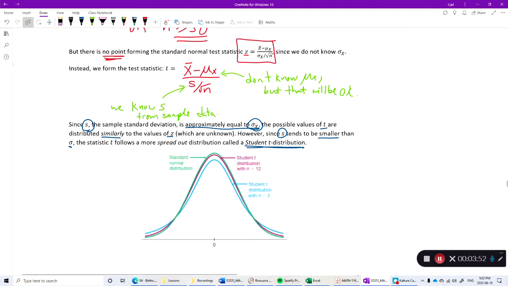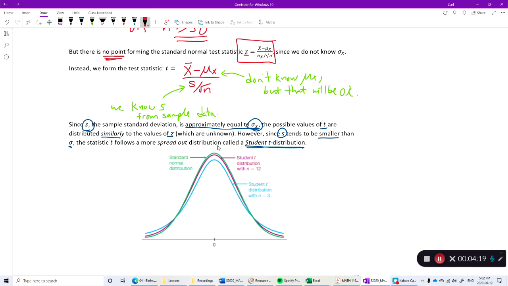Now, student t-distribution is a strange name, but actually it's because student is a kind of anonymous name. So the guy who developed this was working at a private company where they weren't allowed to publish research, and so he published it anonymously under the name student. So he was a student of statistics, I guess.